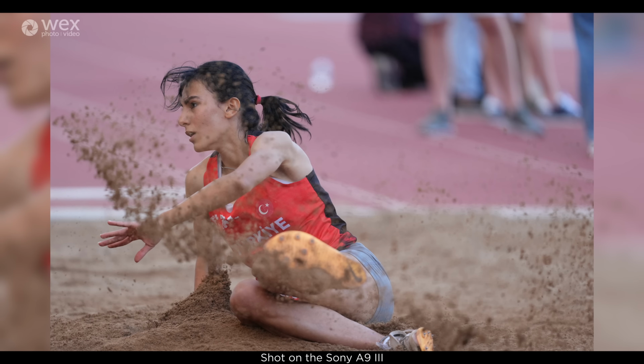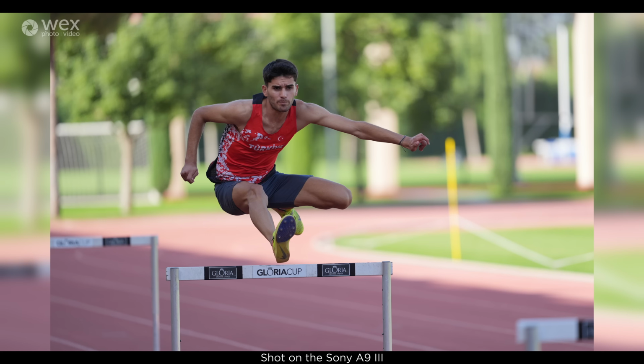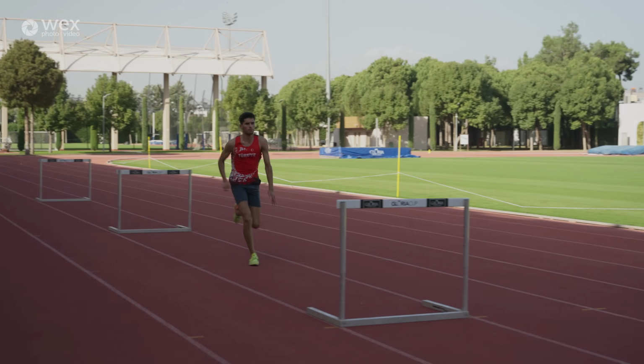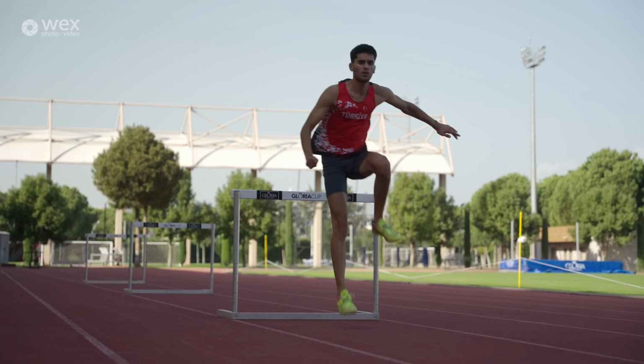When you're utilizing something like 120 frames a second, you can shoot up to 192 frames, which might not sound like enough because that's only about 1.6 seconds of continuous shooting at one moment, but you're not really going to want to shoot for much more than 1.6 seconds anyway, because you're going to get so many images back from that. It's not like you're going to need to hold that down for 5 seconds or something. I think it's more about capturing particular moments rather than always utilizing that 120. Obviously, it also has things like 60 frames a second and 30 frames a second, so you don't always need to shoot at that 120.